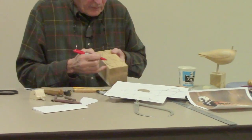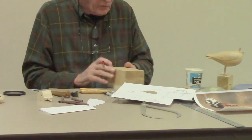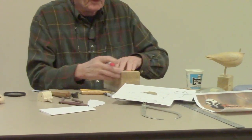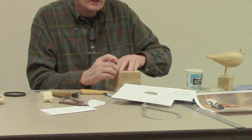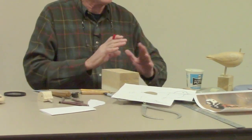Then you can clean up. There'll be a little bit of wood right here. What I do is on my bandsaw, I'll run in, and after this piece is out, I'll just run in and carefully nick that off. You can always remove it. It's hard to put it back in.